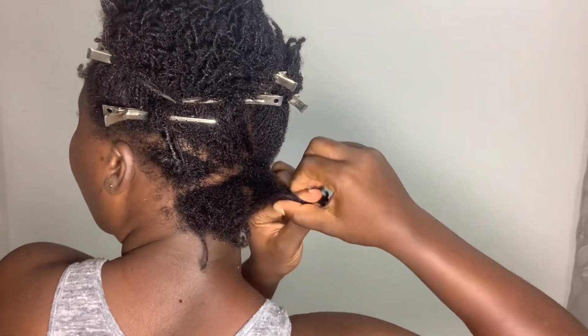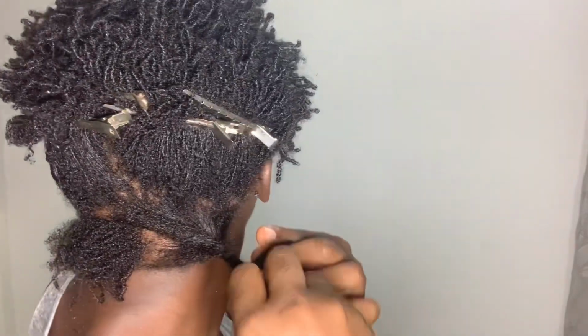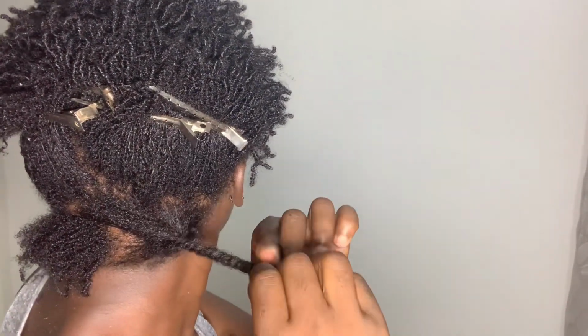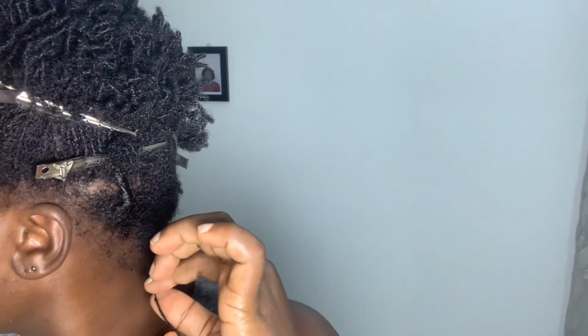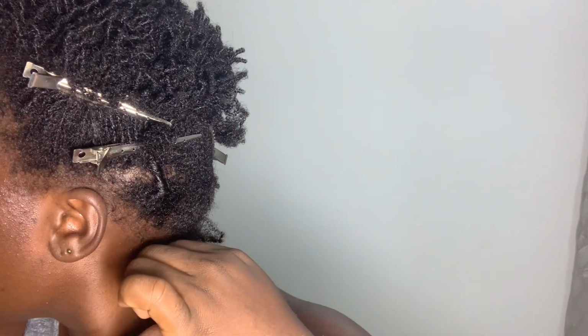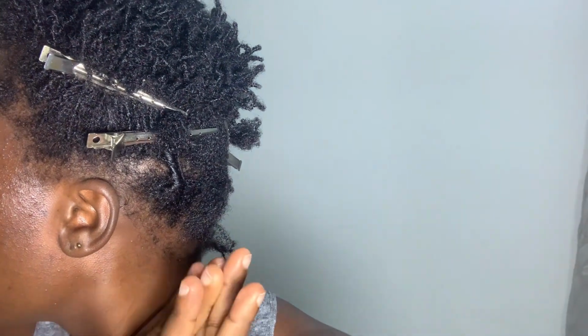Then I focus on the others. I'm going to separate this to one side, so it's like I'm dividing it into two. Okay, so I'm palm rolling this again. You can see the padding over there. That's how I know it's totally locked and there's nothing I can do about it. I can't twist it again. So those that I noticed have already locked, I'm just going to palm roll them like that and just leave them. Hopefully it won't undo again.